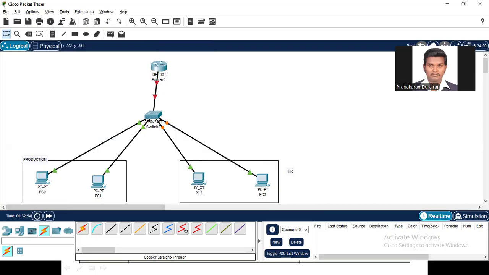And remember, we have not yet configured the IP version 4 or version 6 numbers. And one more thing we can observe here is the red color triangle, which means those were not yet configured and the connection is not yet established. Physically the connection has been established, but there is no logical connection here. So as step number 1, I repeat, as step number 1, configure the PCs here.